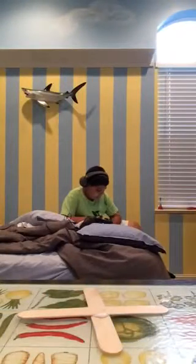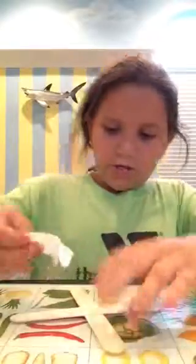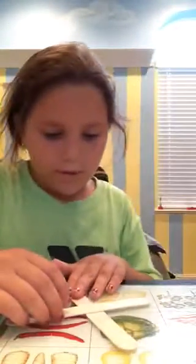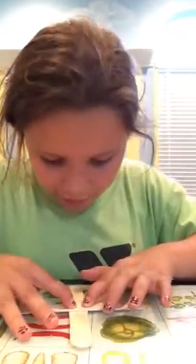Now I'm going to get a little bit of tissue paper here, just to clean the extra glue off. So I'm going to clean that. Oops. I wanted to do this fast before it completely dries. Okay. Once you do that, you're just going to press it down as hard as you can and let it dry. You don't need to let it dry completely.